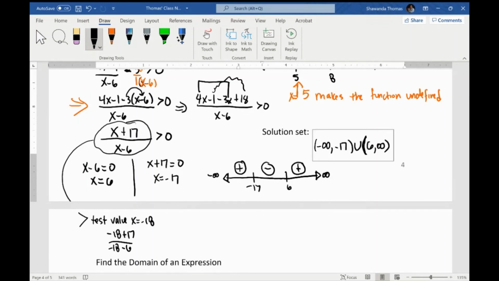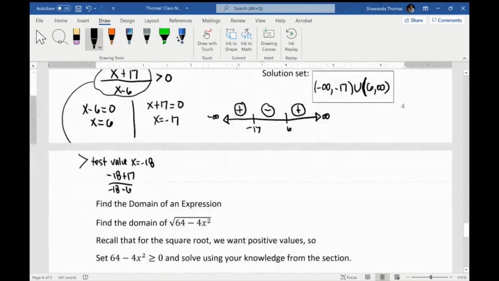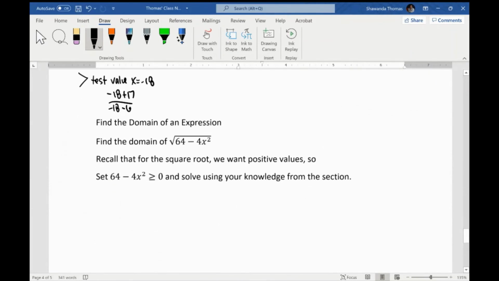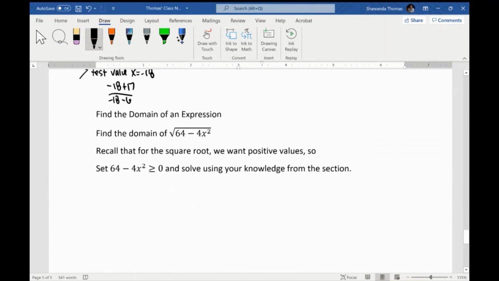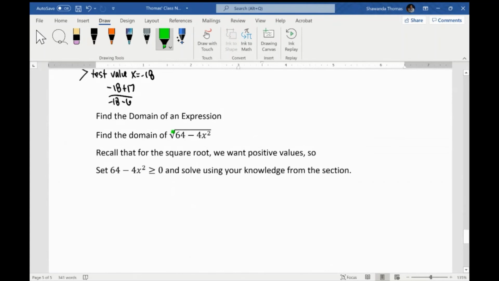All right, we're gonna move on. One last concept is find the domain of expression. Here we go again, back to domain. All right, y'all remember square roots? We talked about square roots in domain before. Let's revisit. What type of numbers do we want under the square root symbol? Positive. Yep, we want positive numbers. And one more number works. What other number is okay other than positive numbers? One more number.